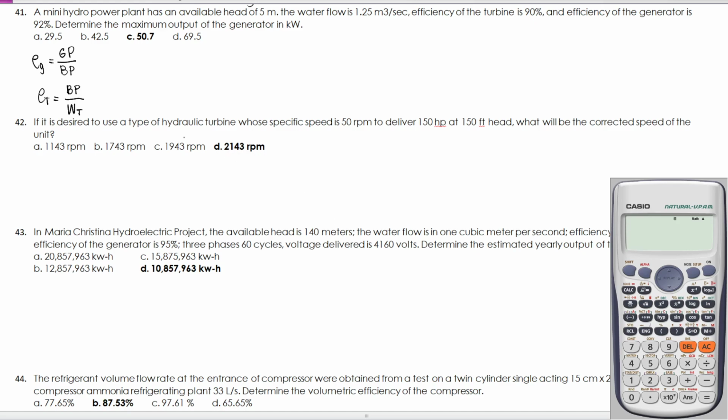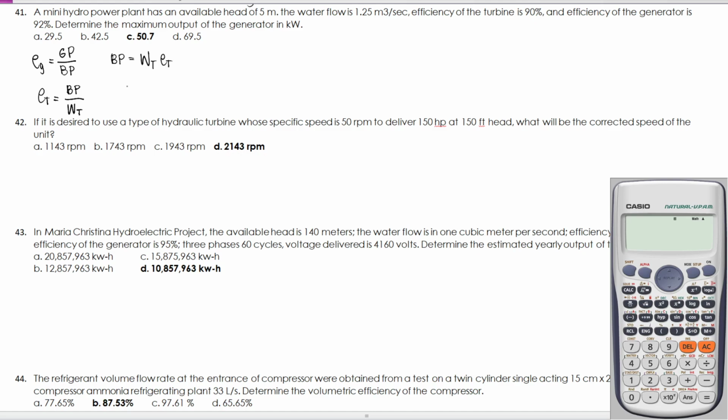Okay. So, ayun. So, bakit natin kinonsider ito? Kasi may mga given na efficiencies. Kung walang given na generator efficiency, so ibig sabihin, equal lang yung generator power sa brake power. Okay? Or, kung wala namang given na turbine efficiency, so equal lang din yung brake power sa ideal work ng turbine. Okay? So, para ma-simplify natin, since ang hinahanap naman natin is yung output ng generator, so yung brake power ay kuhanin ko dito from the turbine efficiency. So yung brake power is equal lang sa cross multiply lang ito. That will be the ideal work of the turbine times its efficiency.